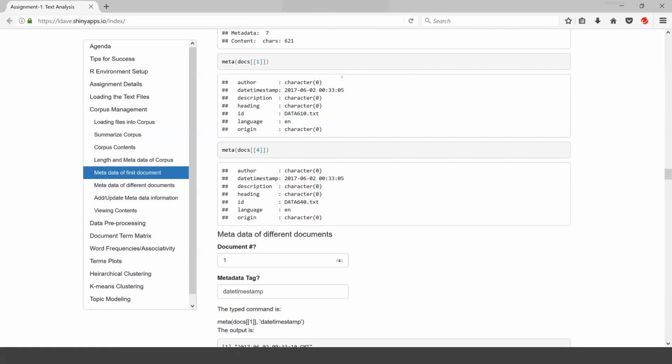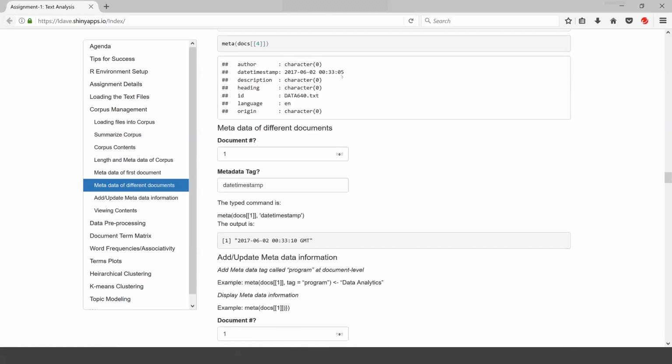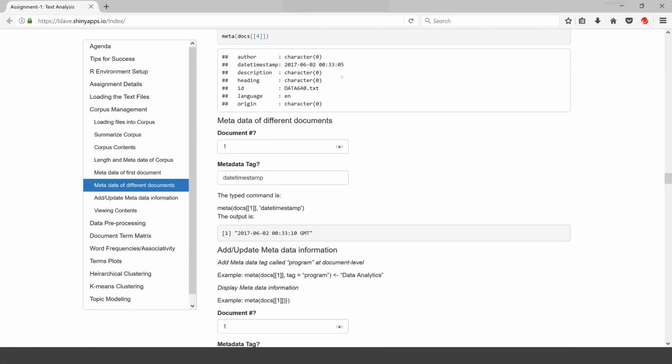Since there is no data frame approach here, it's all corpus. There's a way that you can use certain fields that are available within the metadata, or also see what each particular metadata is. Now that I see everything in there for a document, how do I go and pinpoint a particular metadata? I want to see only date timestamp, right? So I'll give some more details here.